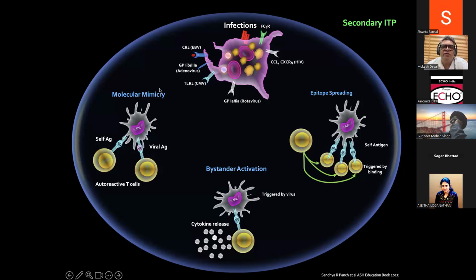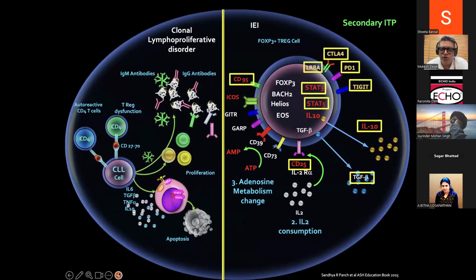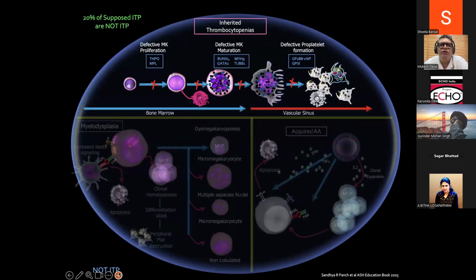infected with HIV, rotavirus, CMV, adenovirus, and EBV, and various known mechanisms like molecular mimicry, bystander effect, and so on. The secondary ITPs can be because of defect in the Treg or T regulatory pathways, as you can see the molecules shown over here. And these are now called tregopathies, and we may use the term tregopathy for some of this defect. And then we already have secondary ITP, which is because of a chronic lymphoproliferative disorder, more in adults, but sometimes you only see it in adolescents.